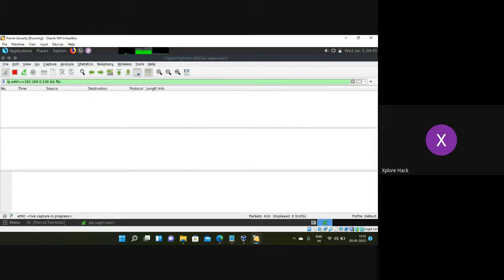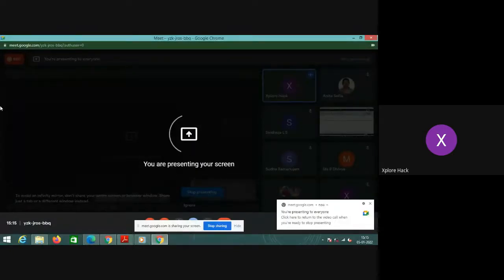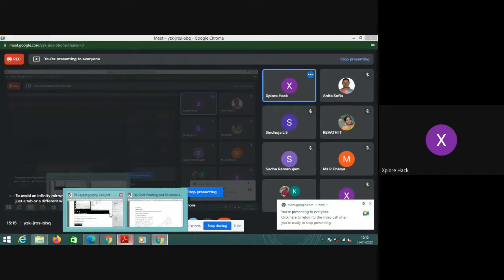So this is the basic details about footprinting.